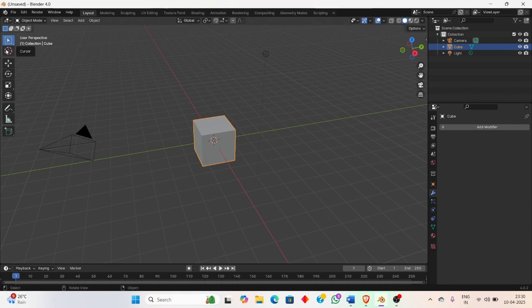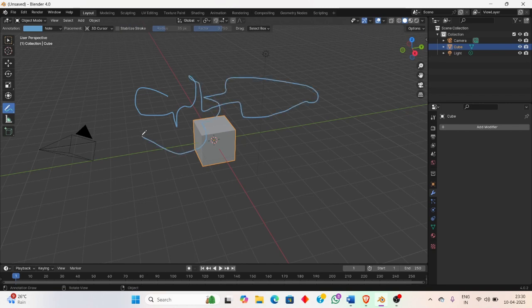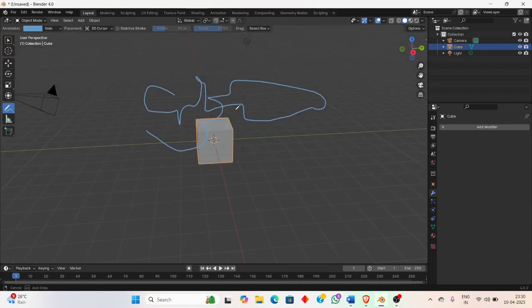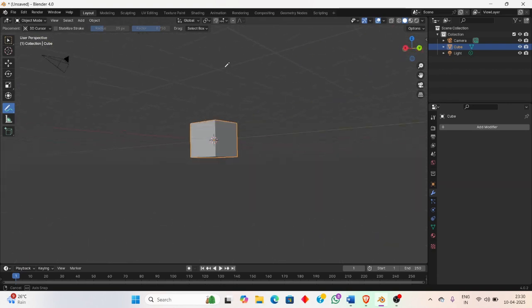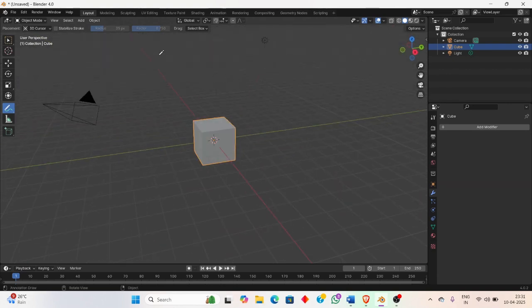So you can click here, and you can access anything from here. And this is the thing where you can draw anything. If you want to rub this out, you can delete it from here, put a note, and click the minus. You can see that it vanishes. Now, you can choose the access whatever you want from here, but you can also access this by pressing Shift and Space.